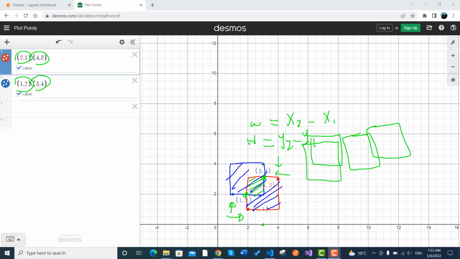And the intersection over union will be the area of the intersection divided by the area of the blue plus the area of the red minus the area of the green. That's why we have to get the area of the green.